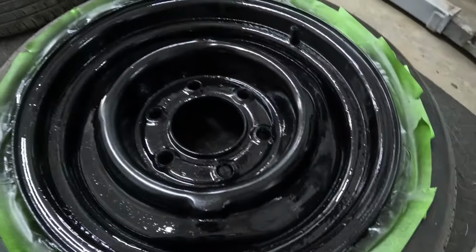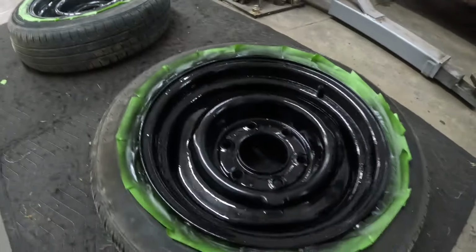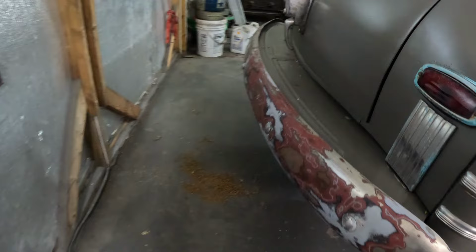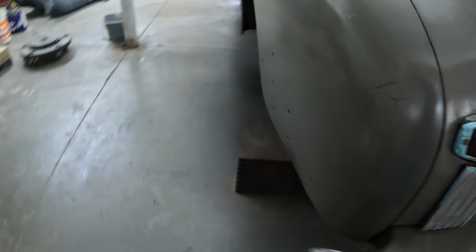This is semi-gloss. It's not gloss. So as it dries, it'll flatten out, is what it is. So moving forward, back here on the rear of the car, we're going to paint this bumper black to match the front bumper. And as you can see, it's sanded. We just need to tape it off.